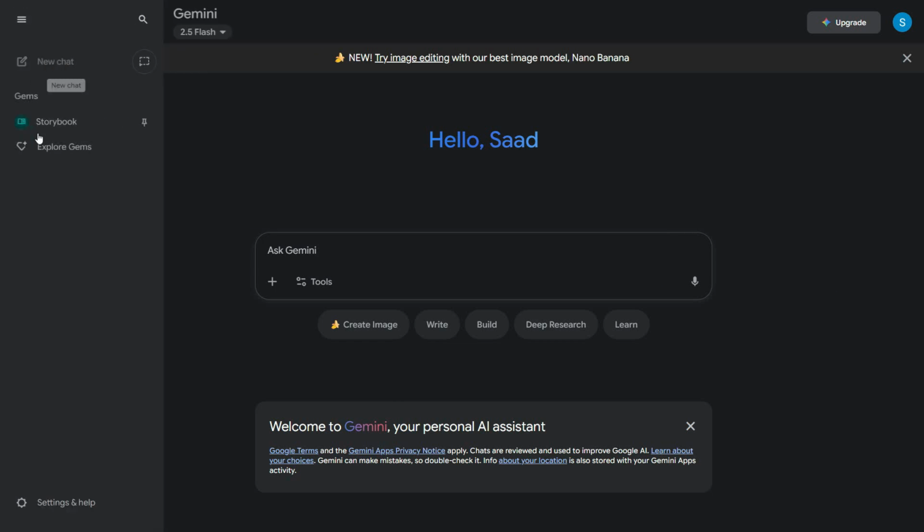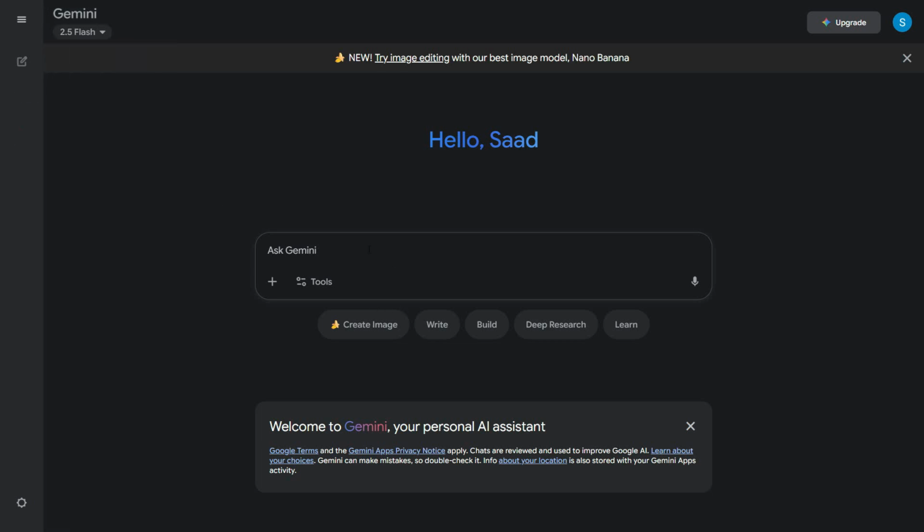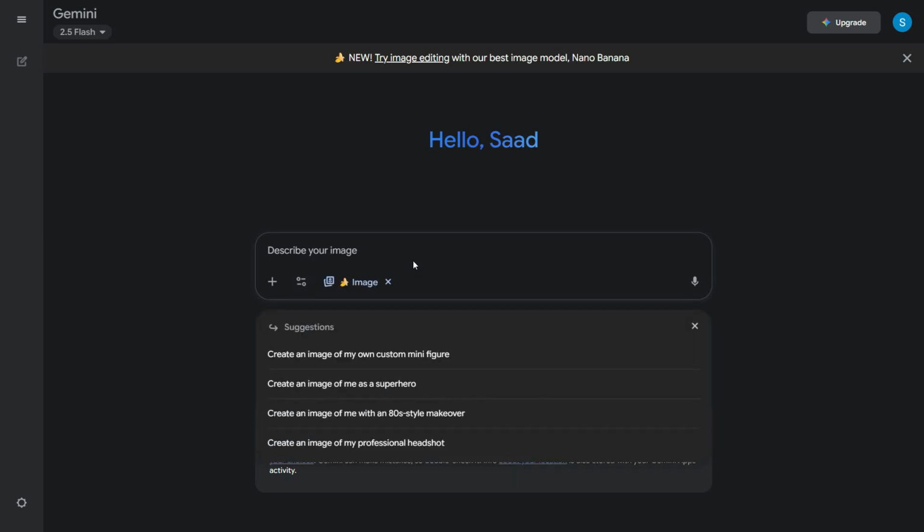And on the left hand side, you will notice that it is almost similar to ChatGPT. We can write different prompts. You can save your chats. And on the center, we have the command area where we can write different commands. So not only does it work like ChatGPT, but if you want to create images, we can switch to the model of Nano Banana just by clicking on this tools button and clicking on create images. That's pretty much it. So you can just write simple prompts and create different images, or otherwise, if you want to manipulate or change your image or customize your image into something else, you can do that as well.